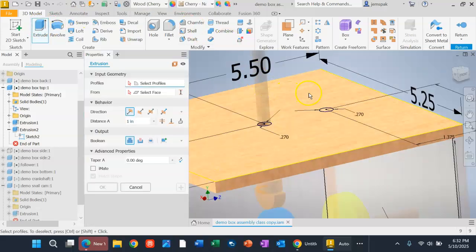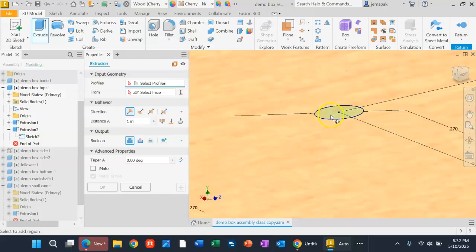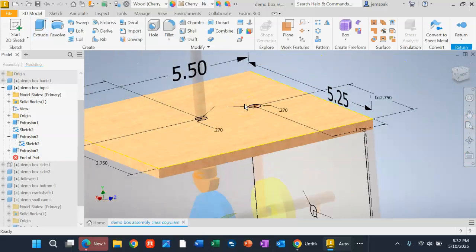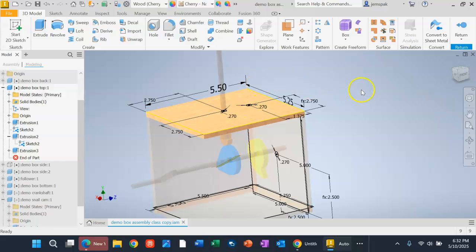And so I'm going to go over here. Now make sure when you zoom in on this too, make sure that the circle lights up. And it'll automatically do the extrusion, but that's not what we want. If we go to the extrusion and go to here where it's the cut, we're going to do that, go the other way. And our distance A, we're going to say 0.25, because that's all we need, and enter. And I'll zoom out, and great, we have a hole in the box.